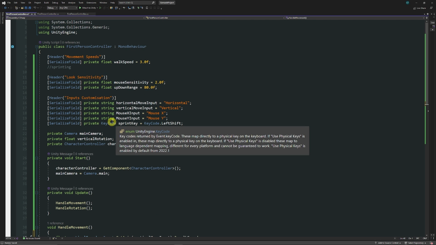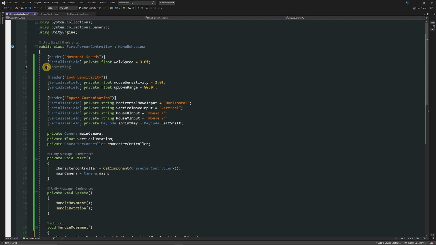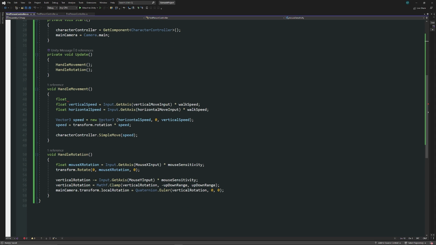And then because we've already set that, in our movement speed we had a space for the sprinting, so we're going to write a SerializeField. We'll call this the sprint multiplier, set that equal to 2.0f, and in this case we're just going to double whatever the walk speed is, just so that we can simulate sprinting.